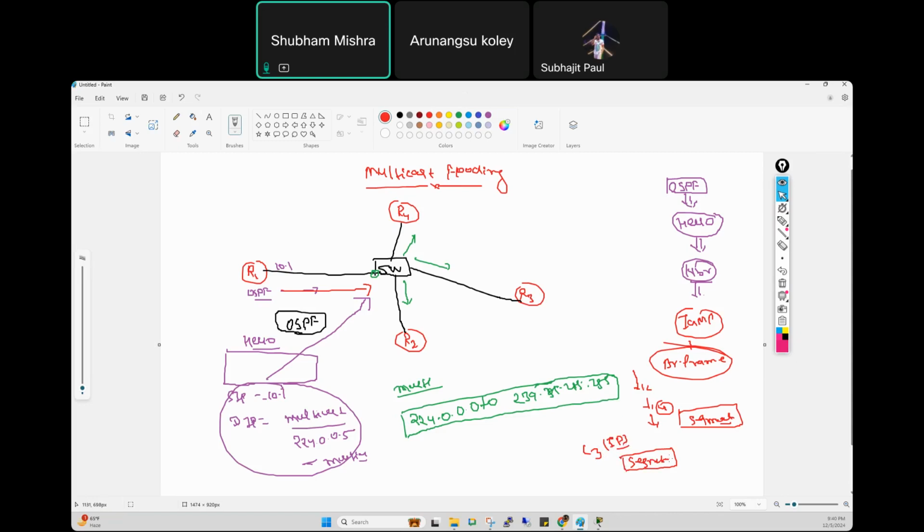What will the IP protocol do? IP protocol will add the IP header here. And overall it is called, guys, packet. Layer number 3 will hand over this to layer number 2. At layer number 2 आपको कौन मिलेगा? यहाँ पे आरपा मिलेगा. आरपा को क्या मिला? यहाँ पे पैकेट मिला. Okay. So understand one thing.